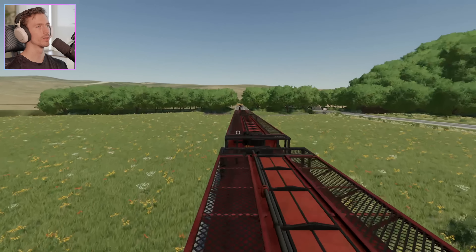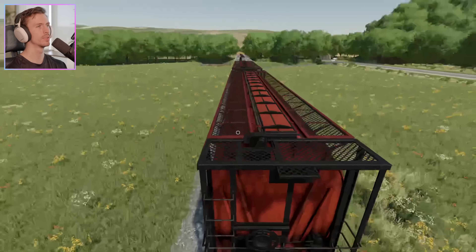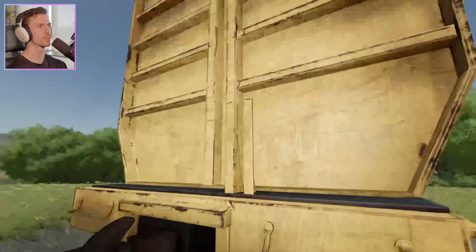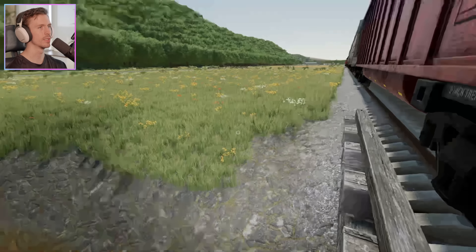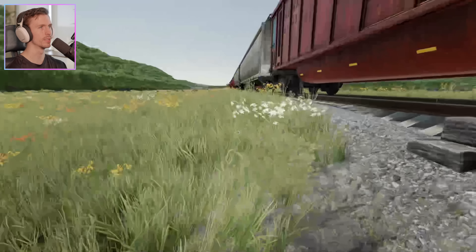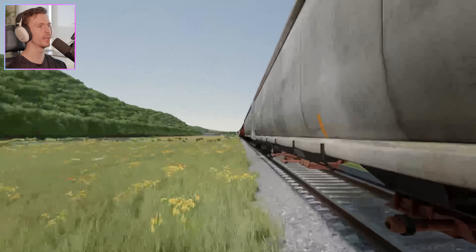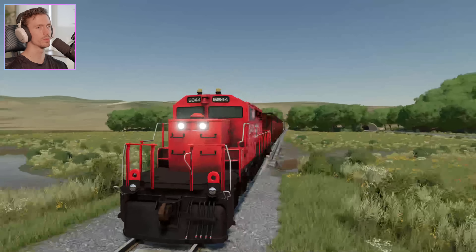Let's climb up again and walk back to the next one. That looks good. We've got the last one checked — we're all good. I've got to be careful getting off this bridge, and then just kind of walk this way and jump. So now we get the painstaking task of walking all the way back to the beginning of our train, getting inside, and we will get ready to roll.